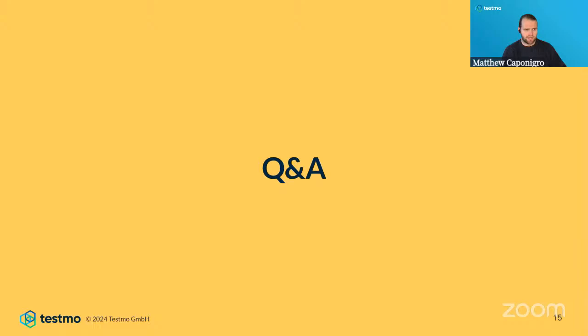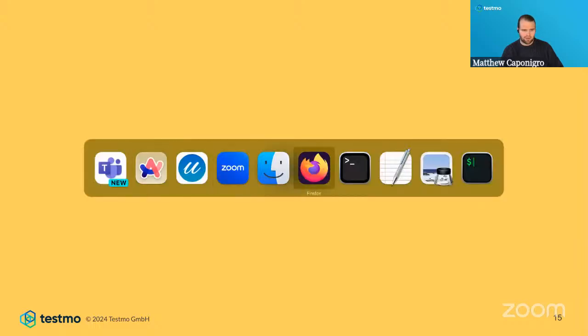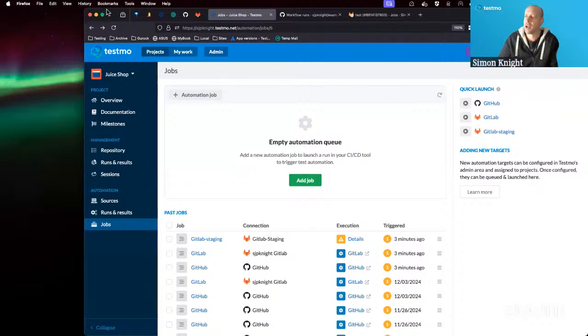Great. I appreciate that. Then there's a question about how we want to launch. For example, if there are dynamic inputs, say there are multiple users who might want to select different inputs to launch, and especially in the case where you don't want to give admin access to all those users, what would be the best way for a user to handle that? I think you spoke to it during your demo, but I'm curious if you might just speak to that specific use case again, Simon. Yeah, I'm happy to do that.